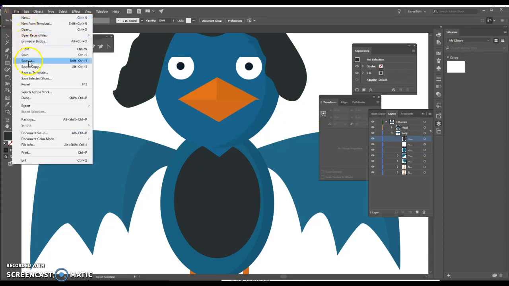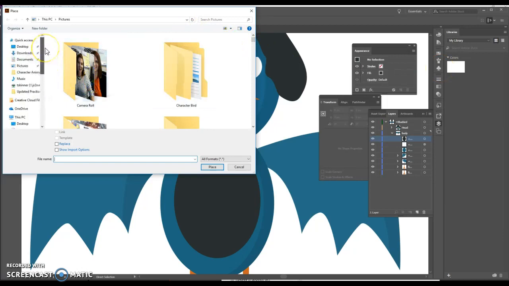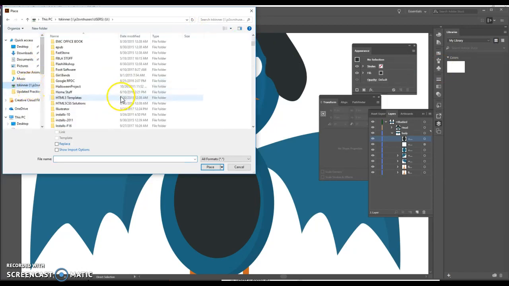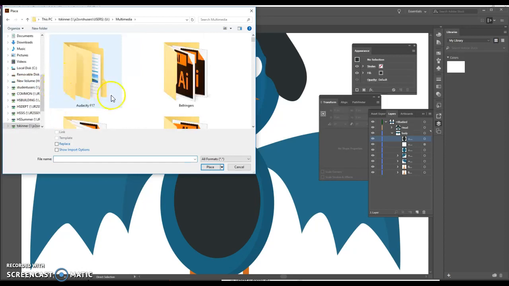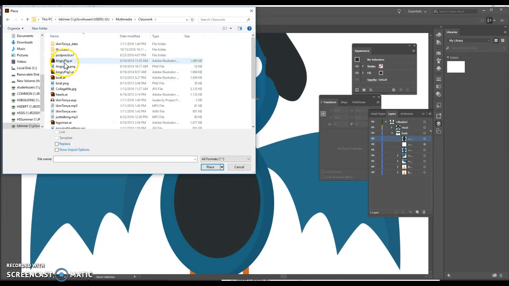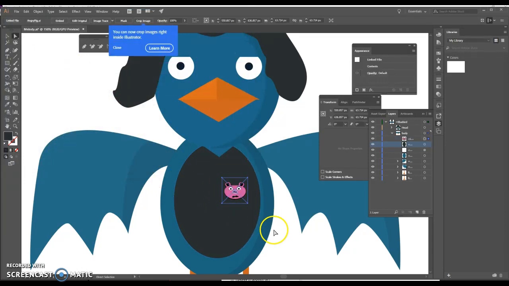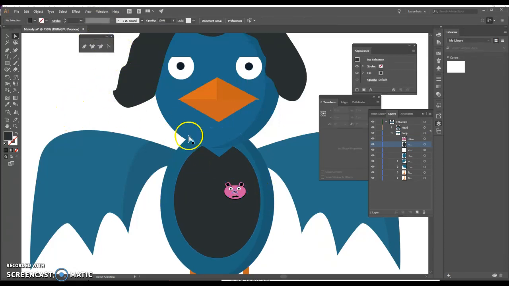Now, if it's something that you've already created, you can go to File and Place. Or if it is something that you made a symbol, you can go to the Symbols library and just load that other file to get to it. So you got some different options there. So I'm going to go in here and see if I have just something random that I can pull out of here. I'll just use my angry pig from at some point. All right, and when you click, if you click and drag, you'll draw it at the size that you want it to be. So let's say that I'm going to put this one on here for now. If I don't need to edit it, then I'm good. I can just click off of it, and it's in the body, so we're good to go.